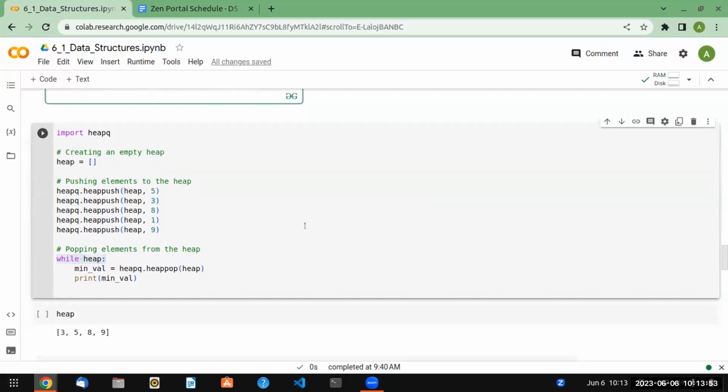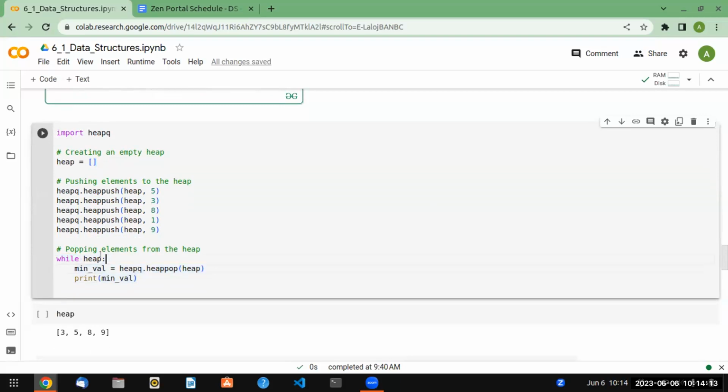Then we have the elements in the heap list. Till we have elements in the list, you have to run this while loop. Once the heap list is empty, this loop will stop.